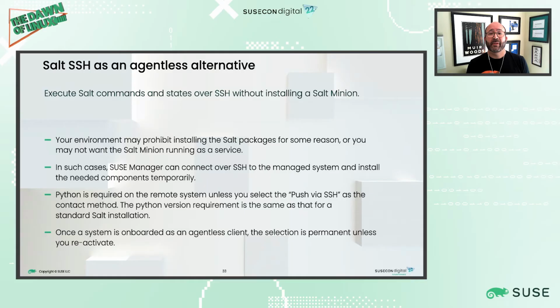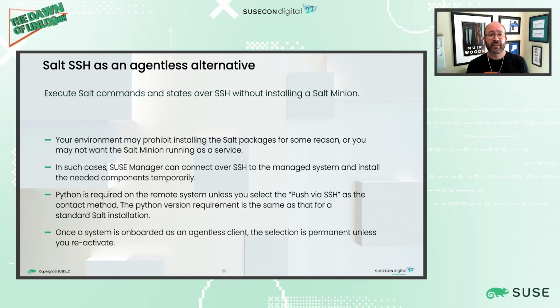So I talked a little bit about using an agentless alternative for SALT. SALT SSH allows you to execute SALT commands and states without installing the SALT minion. So there may be some reason why you can't install SALT packages, or you might not want to have the SALT minion constantly running as a service. In those cases, SUSE Manager connects over SSH and installs the needed components temporarily, just while it's executing.